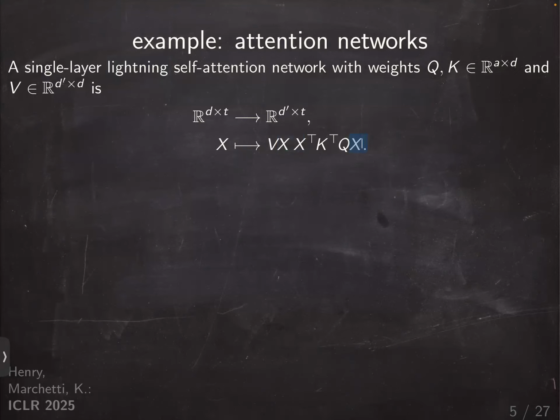So this expression is a cubic polynomial. It's a matrix polynomial. It's one big matrix polynomial, or if you think of it entry-wise, this is a matrix, and each entry is a cubic polynomial in the entries of the matrix X. And so we're back studying a setting where we naturally have polynomials arising. They are just there. You could take a small example where these are all very tiny numbers and just write them down, and then you get a polynomial expression. So this is a single layer of a self-attention network without normalization term.